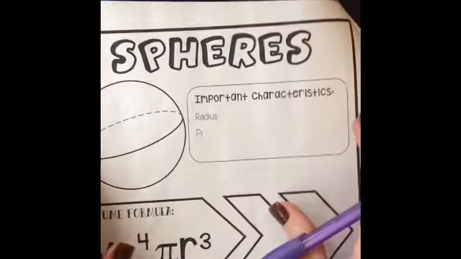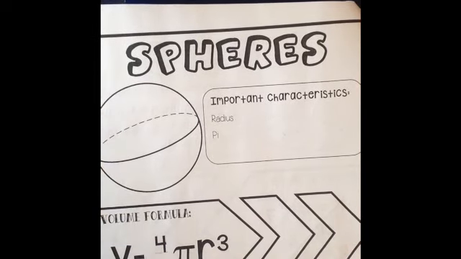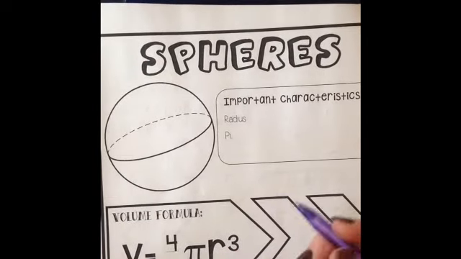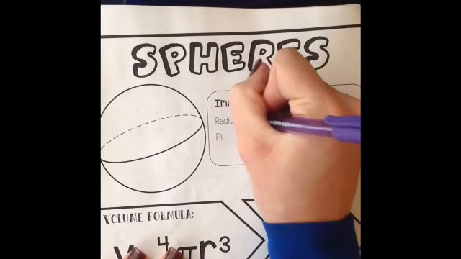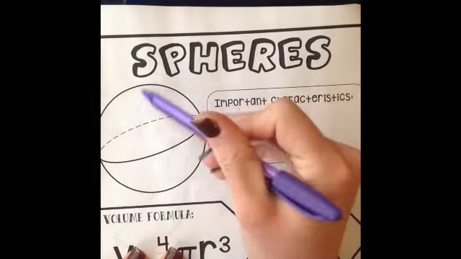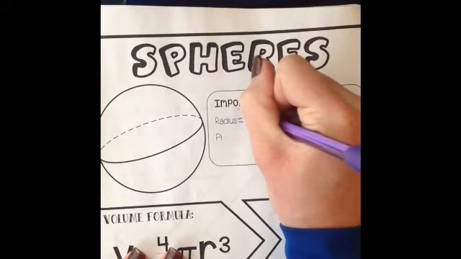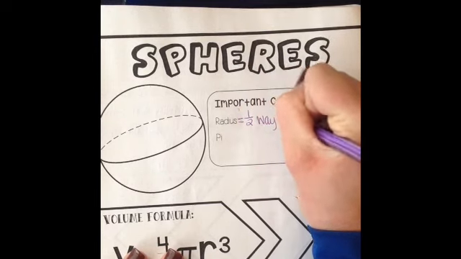So what we're going to do there is find out what... this is a little bit different because it doesn't have a base. A sphere is anything like a ball or anything that is a 3D figure of a circle. Okay, so the radius on this is going to be the same. It's going to be from any point on the ball, halfway through to the center.